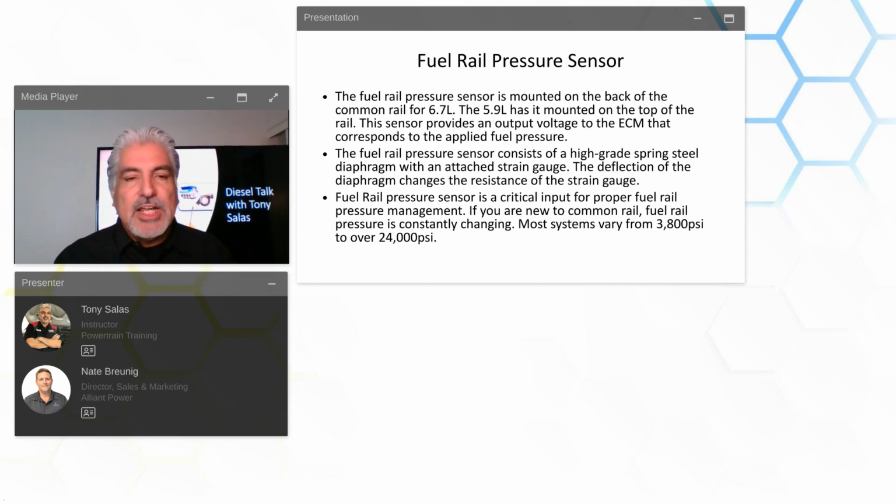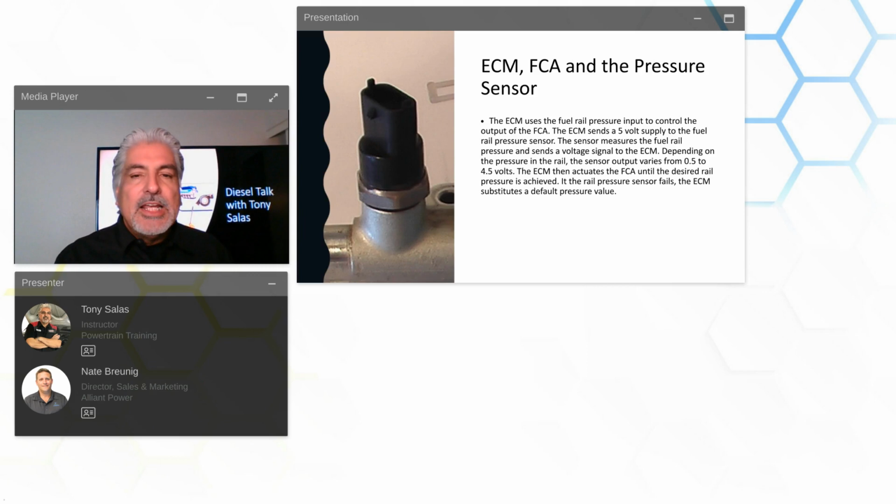Like I just said, you're looking at the actual rail pressure. And that sensor itself, like you can see an early model here, has been really reliable. It has an output voltage of 0.5 to 4.5 volts. But one thing I've learned with these is to actually put them on a scope or a meter to see if the voltage does drift or goes away.